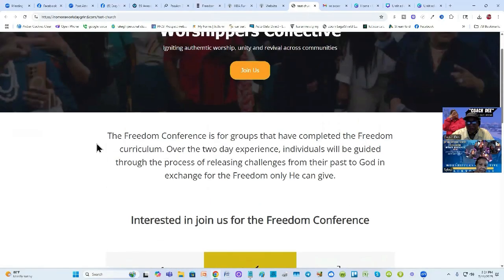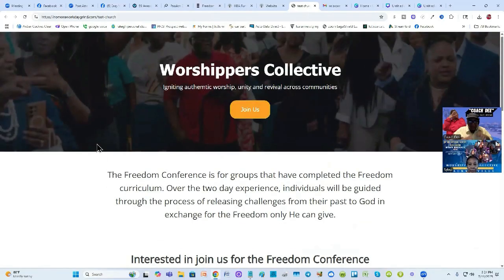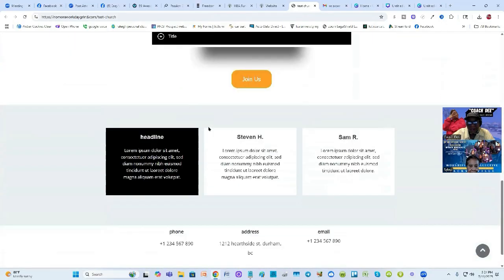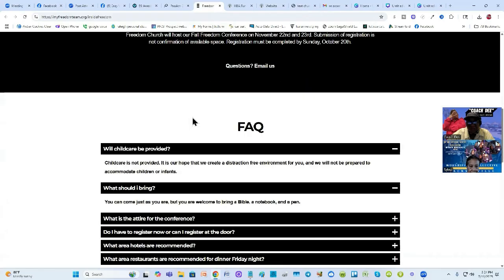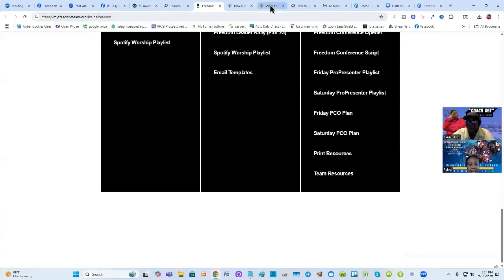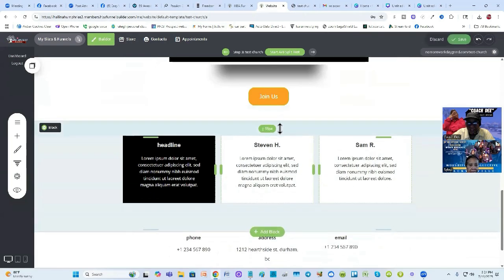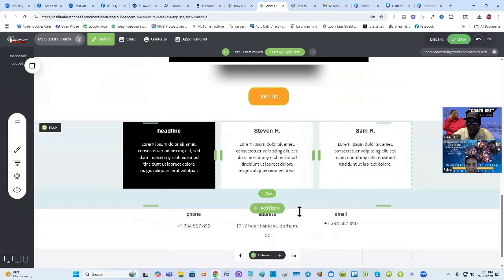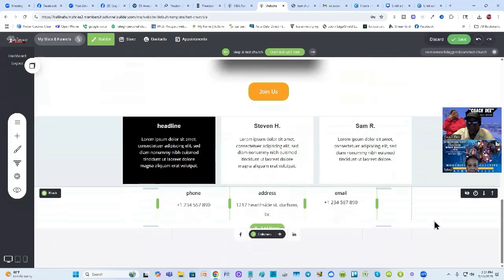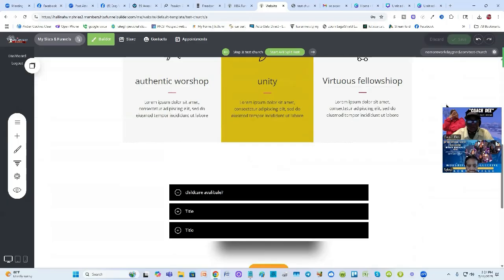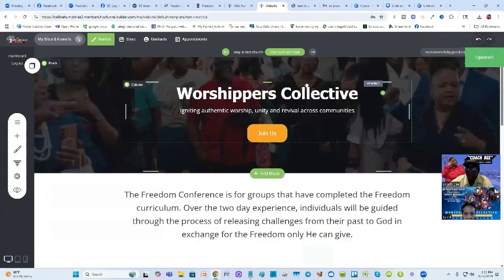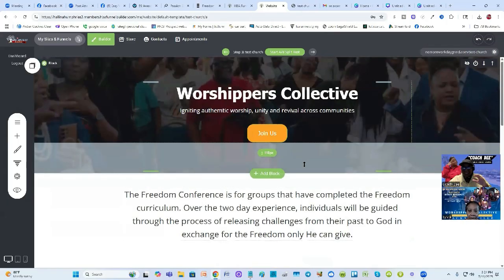But the point of the matter is, obviously, the video took longer than what it actually takes to do the thing because we wanted to explain the thing, right? But you see how you can put together a page that's framed similar to this. When you put in your details and you mess with the spacing, you could drag this up if you so chose to do that. You see how I'm dragging this up? Because the next thing you'll do is, once you get it the way you want it to look on desktop, then that's when you start looking at your mobile.